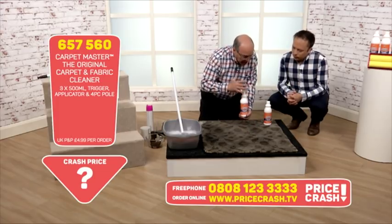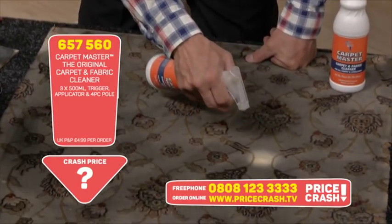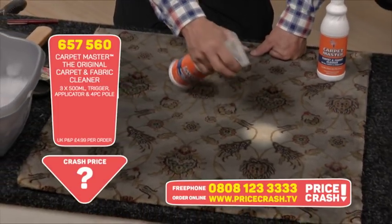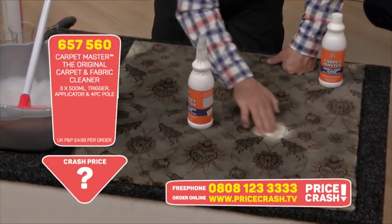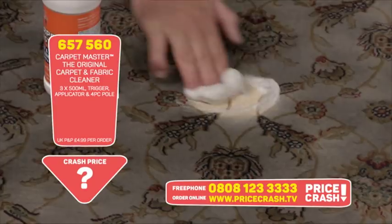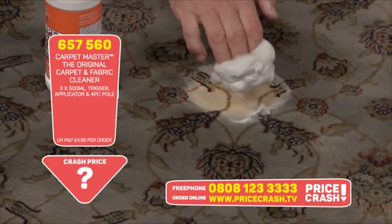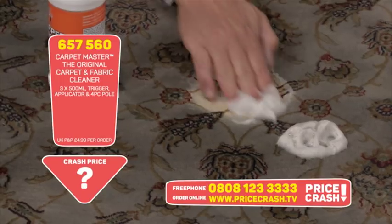It works on the foam that's created when it's in use. Now, I'm going to spray this on, and you can see it looks like I'm spraying white paint on here, but I'm actually not. What it's doing is it's breaking down the dirt, and it's actually starting to take the stain away from the carpet. But as I move it around, you've got to remember the stain is still in there. I'm moving it around and it's converting that into foam. The foam is drawing the dirt out of the carpet. You can see the foam's very dirty. And actually what's happening is it's starting to clean very, very quickly and simply.